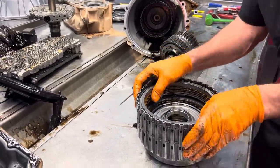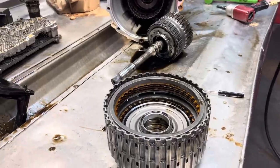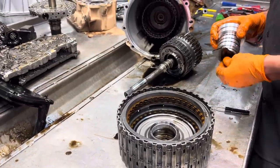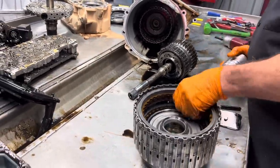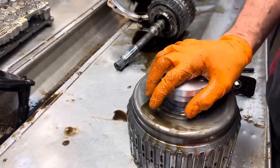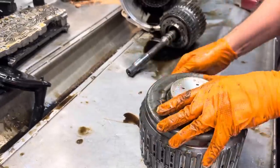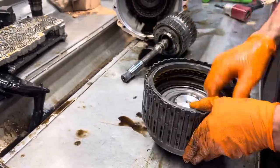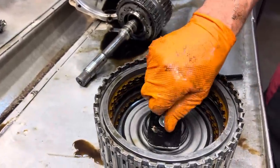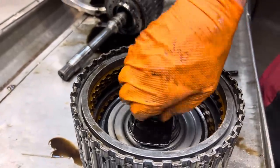Okay, let's do a small test on this, see if we got any cracks or anything. We'll just kind of put a tool in here. It goes in really easy. Put this on there and holds it. And we can air check this drum that way and kind of see if we got any cracks.